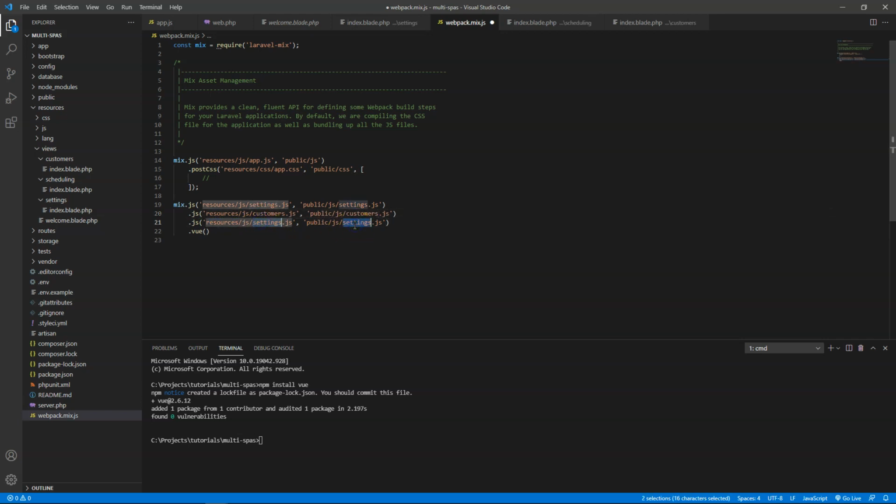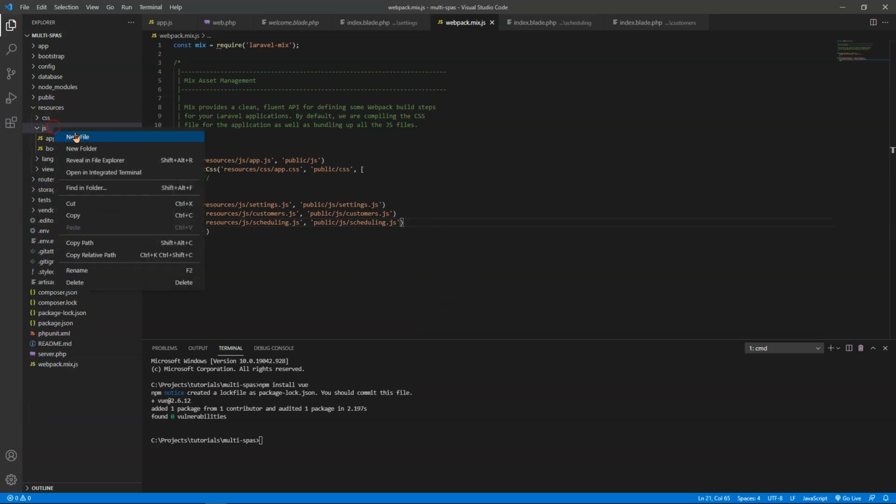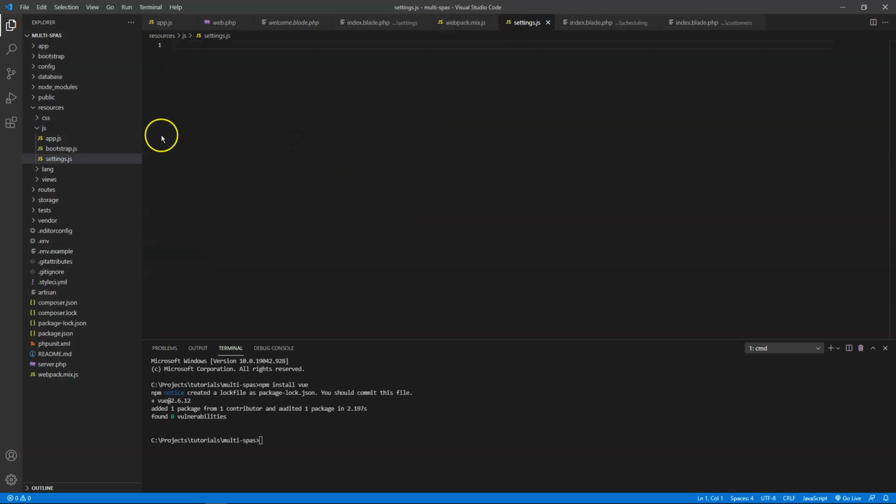Customers and scheduling go in there. And then we need to create the files, otherwise we're going to throw errors. So settings.js. We'll just console log for each of these pages: Loaded settings page.